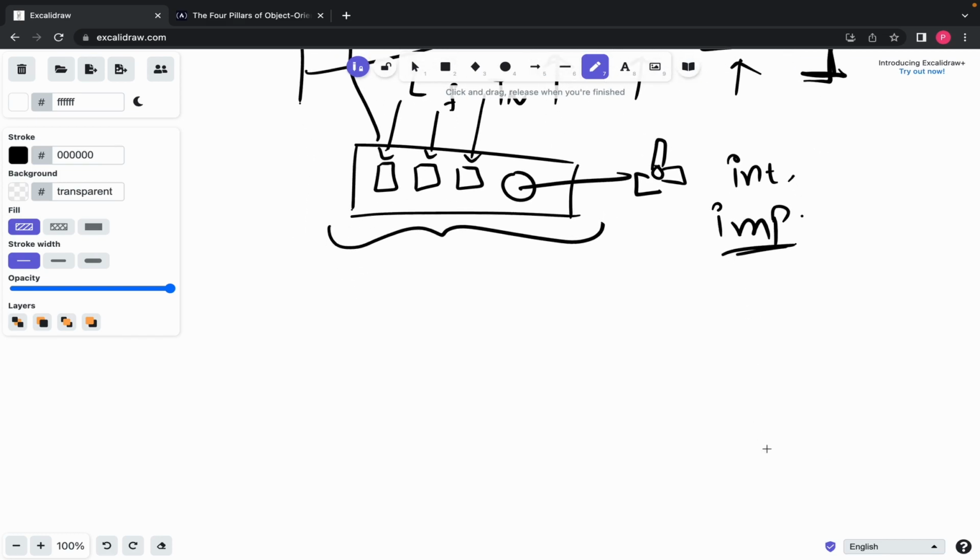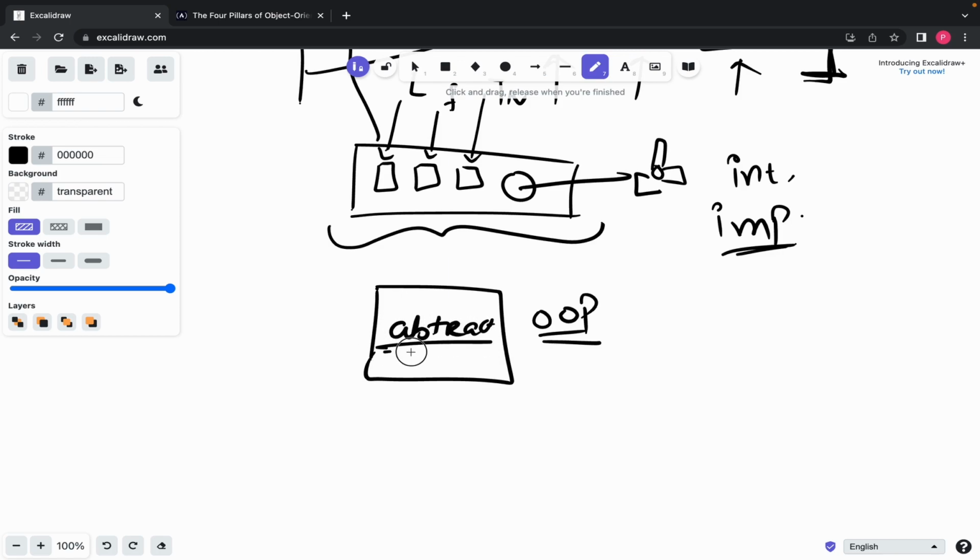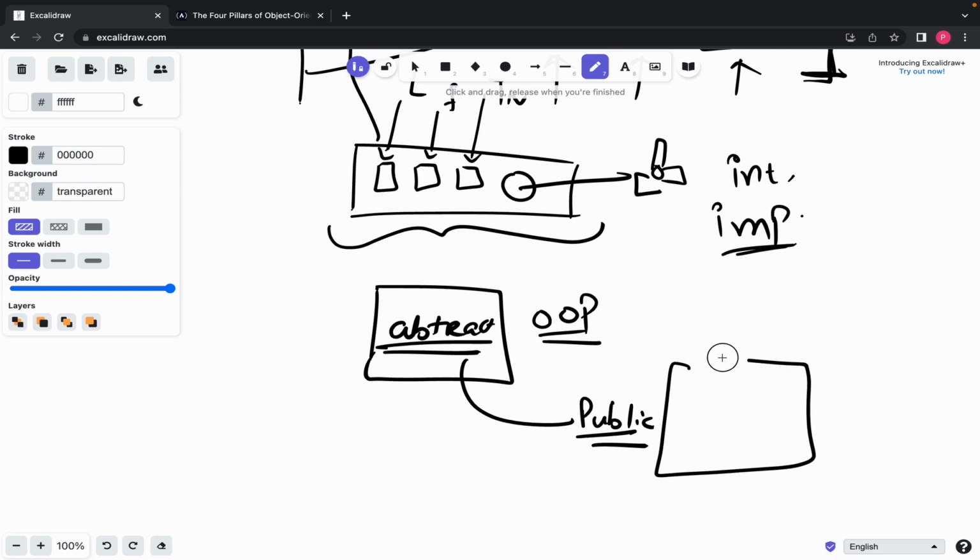In coding terms, whenever you write code in an object-oriented programming way, you can basically abstract the logic. You can abstract things and, using the public access modifier, only expose essential details.